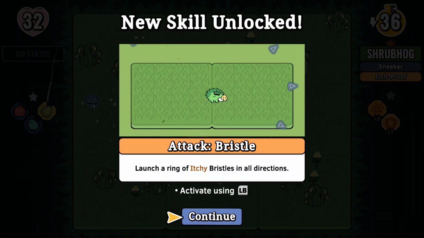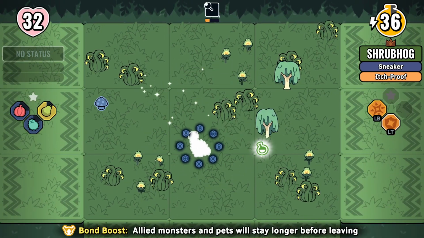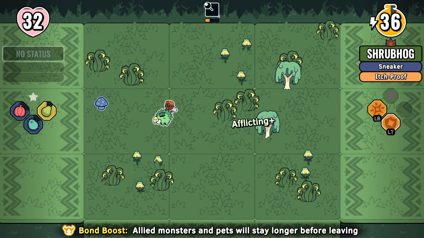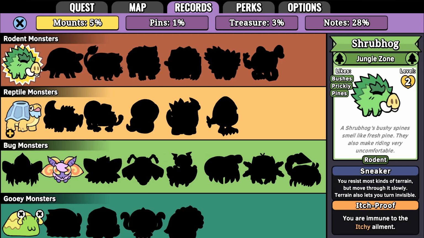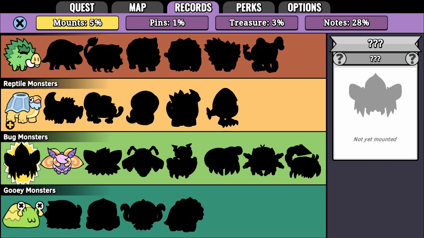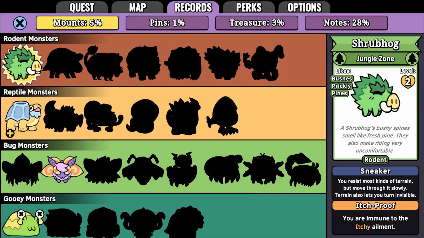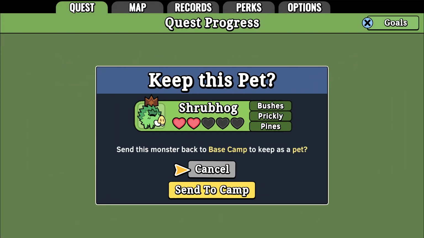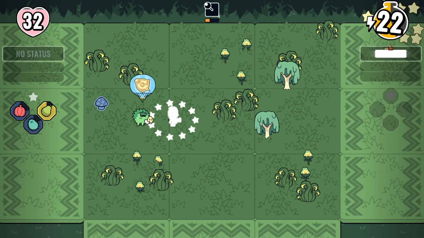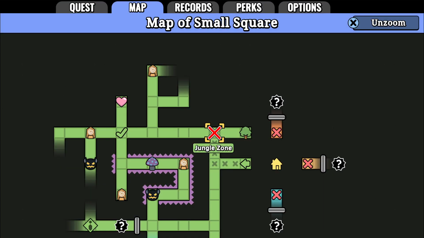Level 2. Launches itchy bristles in all directions. We'll stay longer before leaving. Okay. Well, I'm going to send him back now. This is our monster database here. Apparently there's quite a few. But anyway. Was it quest? Yes. Send to camp. Interesting. Yes, I will do that. I wanted to look at my map, though.